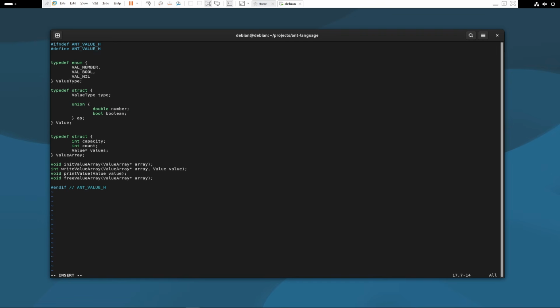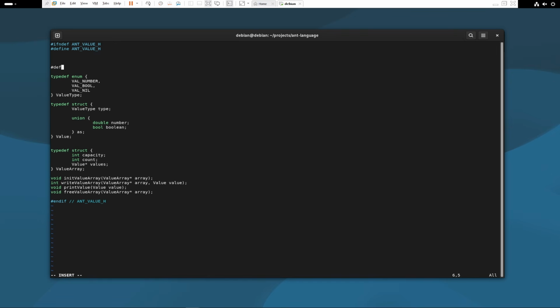So the next thing I want is to define some useful macros. Like I want to ask, is the current value in our stack a number, a boolean, or nil? To do that we will simply define this macro. It accepts a value, and then we use that value to check if its type is val number.